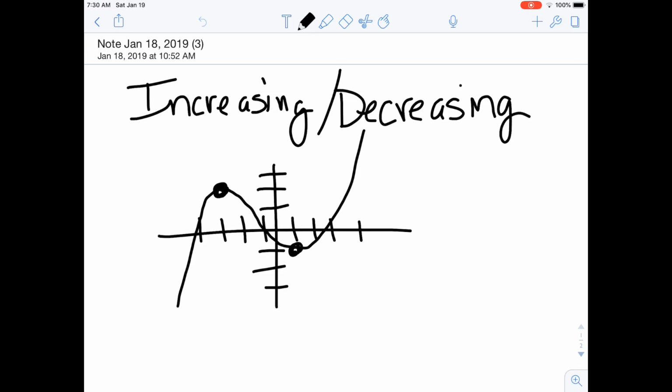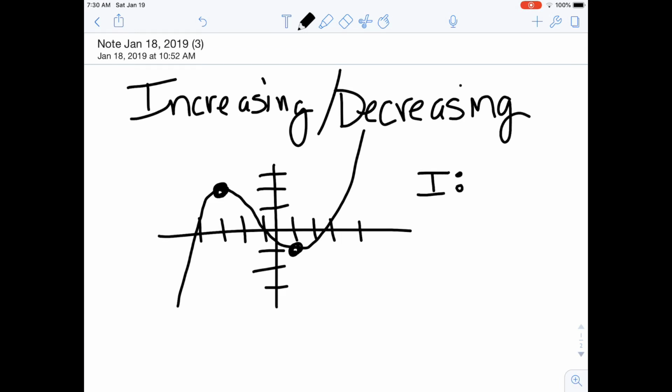So I've drawn a simple graph. There are several instances where the graph's going up, and that's where it's increasing, and where it's going down, that would be the intervals where it's decreasing, right? Just like a book, you read a graph from left to right. And so you would denote this as I, for increasing.